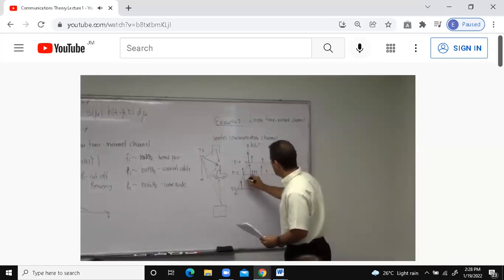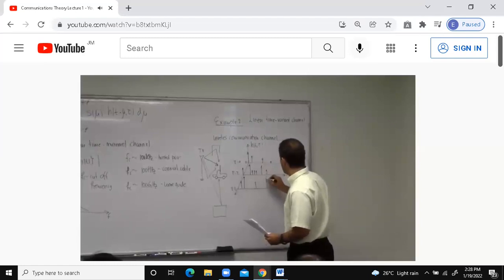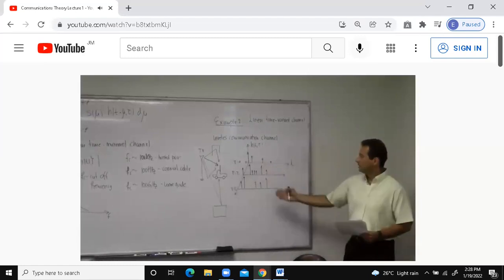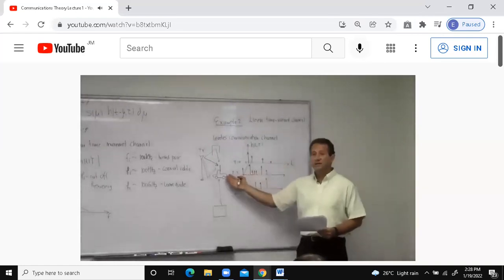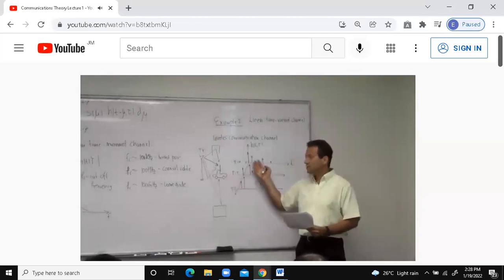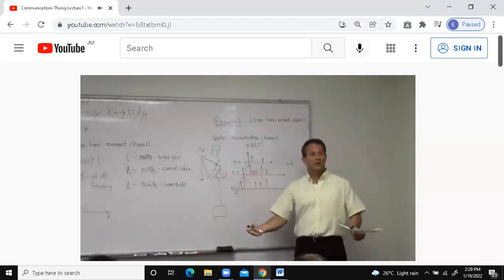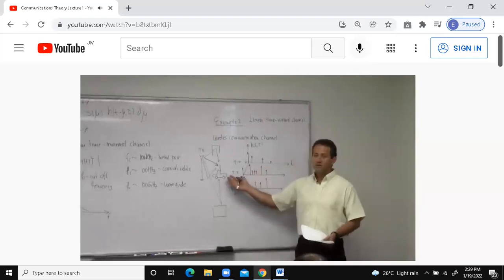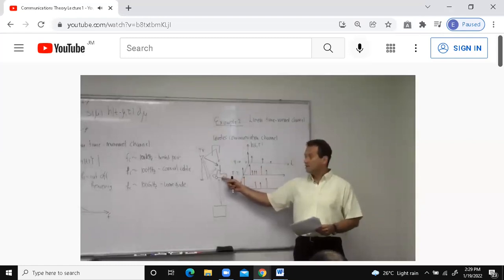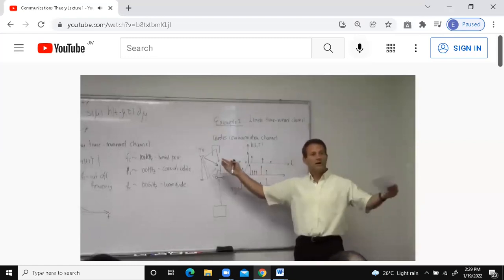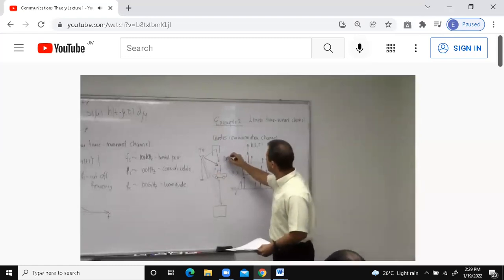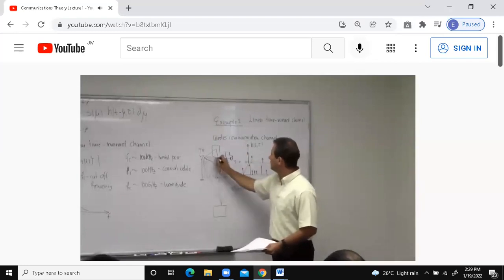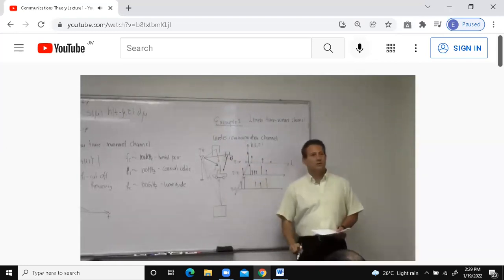So you can see now that if I send an impulse at different times, I'm going to have a different channel, a different impulse response, right? And because of the mobility of the receiver, the impulse response of the channel changes all the time, right? Even when we talk about a wireless channel, even if this receiver stands still, the environment itself is not still, right? So maybe there's a reflection here that came from another vehicle.